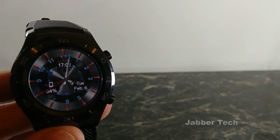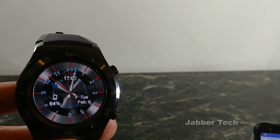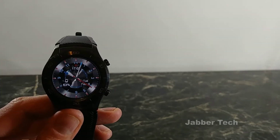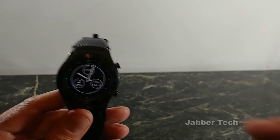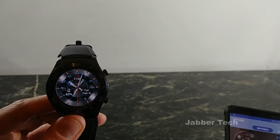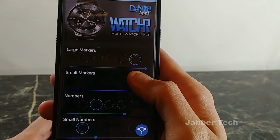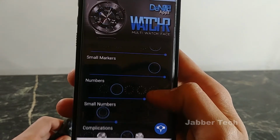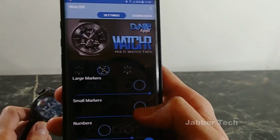This is another style. Yet another style. Really, you can make this watch your own by customizing the background and the markers, and then we're not done with the customization features. What you can do here, you can also adjust the small markers, the numbers, the small numbers, and the complication. I'm not going to go over all of them.